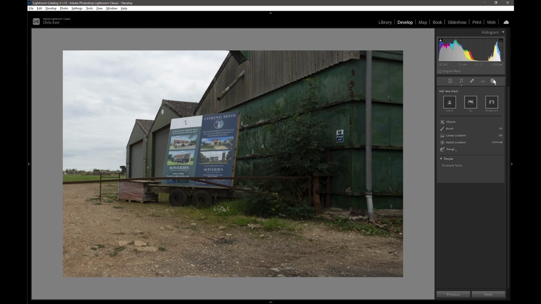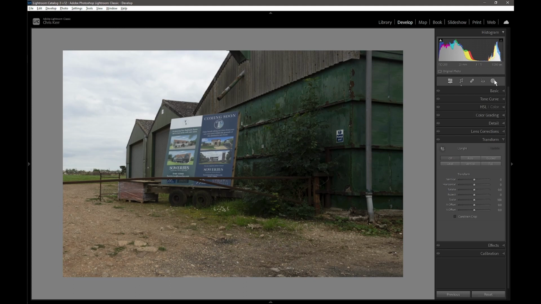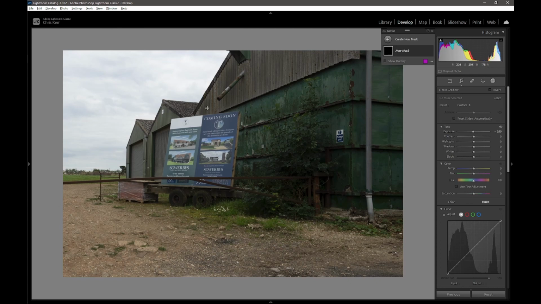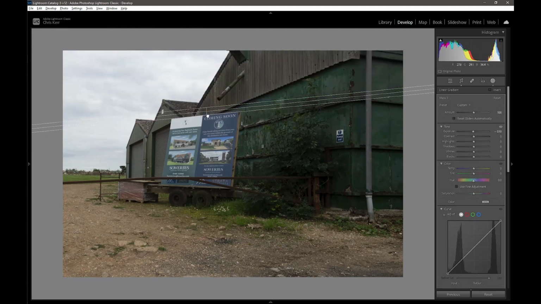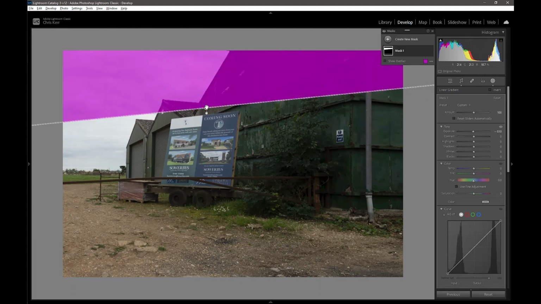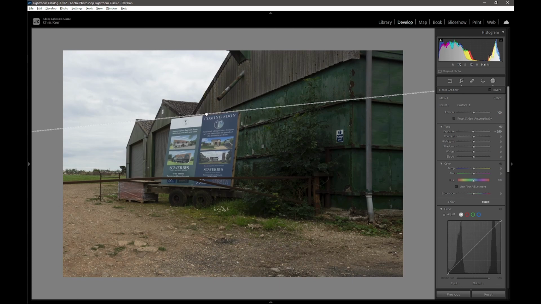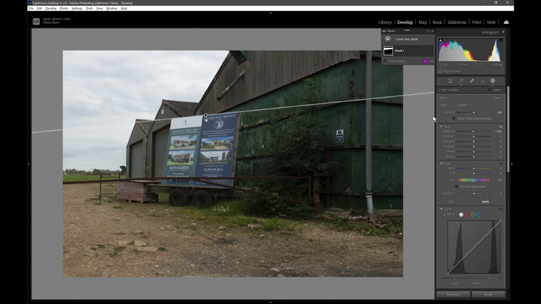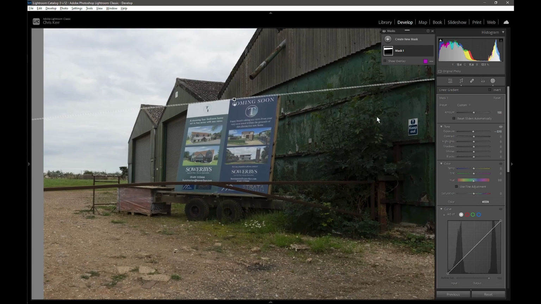So we'll open the masking function, and we'll start with a linear gradient, and we're going to select down like this, and then remove the feather and move it down so it's on the edge. Now it's not quite aligned up. If I increase that a bit, and just a little tip, if you pull this, it rotates, but if you pull it out you can do adjustments in a much finer manner.